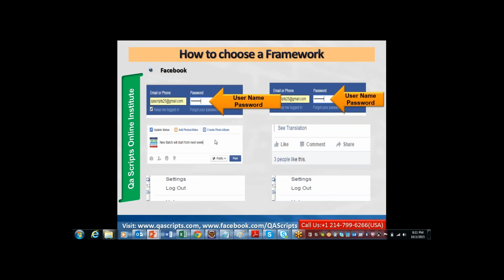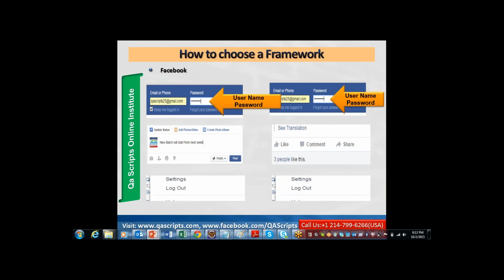The same test cases can be tested with another user ID and password. When you say another user ID and password, the flow will remain the same, the pages will remain the same, and the entire structure will remain the same. If you log in with test@gmail.com, you are not going to see any other objects or elements in the application. As usual, you will see update status and logout, and you can test the same scenario with another set of test data and repeat the same test multiple times, but the test data is not going to change your test case or flow.